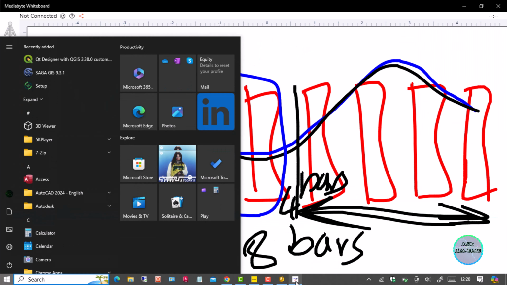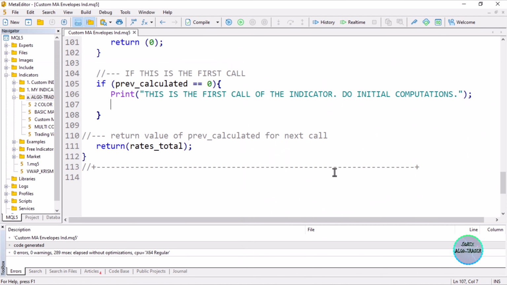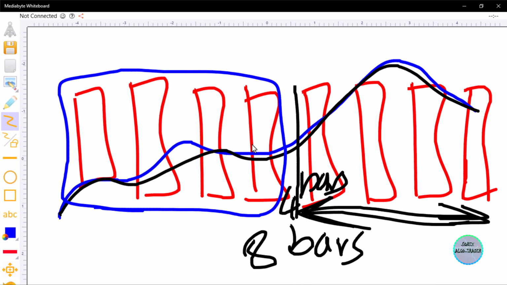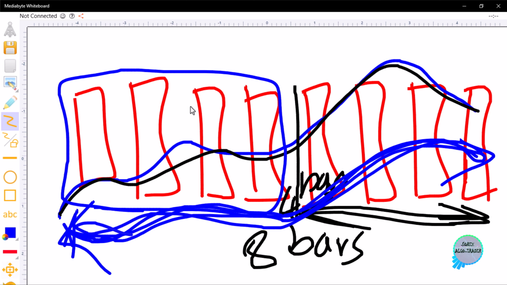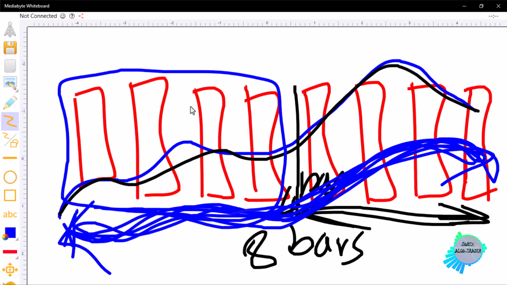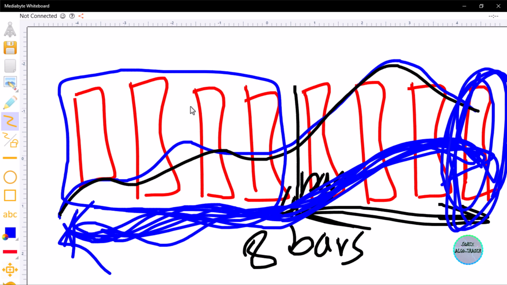So now, whenever we call the indicator, the moving average is not yet calculated. So for us to calculate the moving averages, we need to consider all the available bars, up to the total bars in that case. We typically need to do a computation so that on the next call we calculate all the previously calculated bars, all the bars on the chart whenever we initialize the indicator to the chart, and then afterwards we can have something like update the recent bar only on each and every new bar generation.